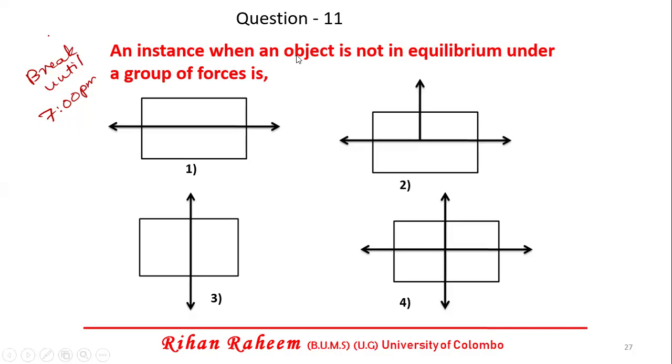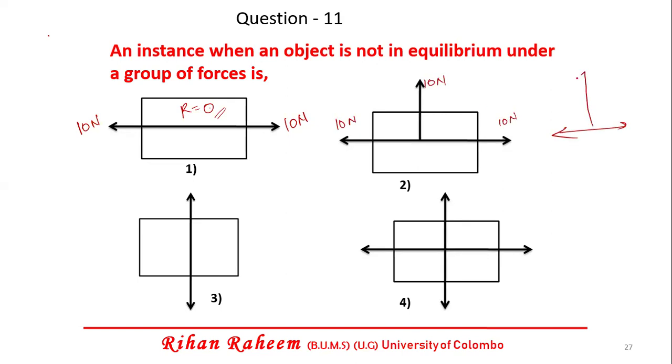So, an instance when an object is not in equilibrium under a group of forces. Now, actually, it's like this. Here, they have not given values. But if the values are given, if you put your own values, can this be brought into equilibrium? That is the question. For example, this object, if I put 10 Newton and 10 Newton this side, obviously both sides will be balanced, resultant will be 0. So there is a possibility to make this object, even after applying the force, to be at rest. But the second one, if you put 10 Newton here, 10 Newton here, and 10 Newton here, the object will not move left and right, but the object can move upwards, no?